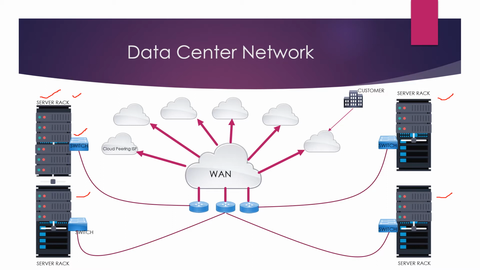Those switches will be connecting to your routers. If you have redundancy, you will have multiple routers hosted in the data center. So that's the first level of redundancy. You are going to have WAN connectivity so that users, or maybe your customers from the outside world, can access your services. You might have connectivity to some other cloud service provider, to your internet service providers, or to your partners. Maybe they are giving you some sort of POP connectivity. So this connectivity is very important.